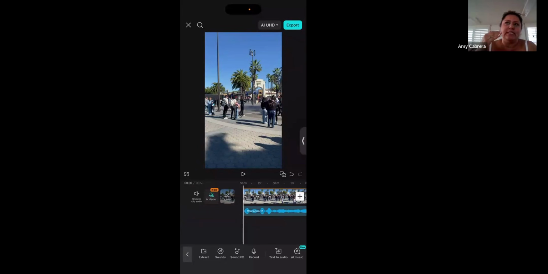Why do we edit in CapCut instead of just editing inside TikTok? Every video that you edit gets geotagged with the platform that you use to edit. So if you edit inside TikTok and you save the video from TikTok and then you want to go upload it to Facebook, Facebook says, oh, you edited this in TikTok. This is not part of our platform. We're not going to push your content out because they don't like each other. They're like enemies. Does that make sense? But when you edit from CapCut, it's a neutral party. So now it's like, oh, you use an editing app. Yes, we do want that on here.